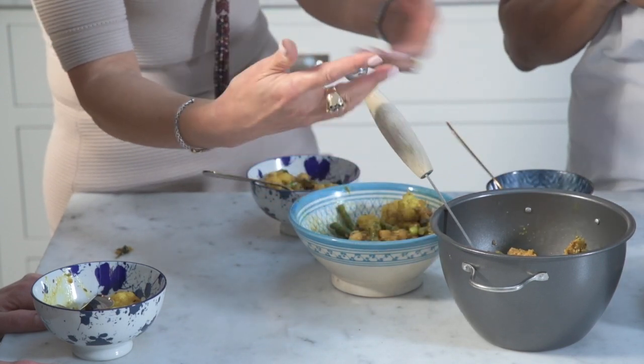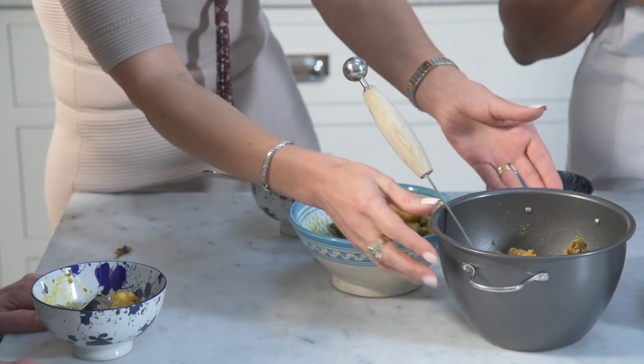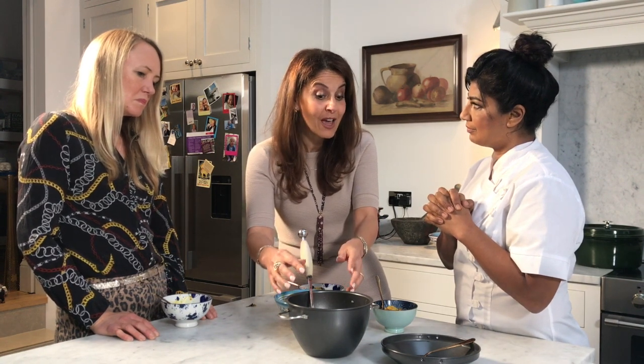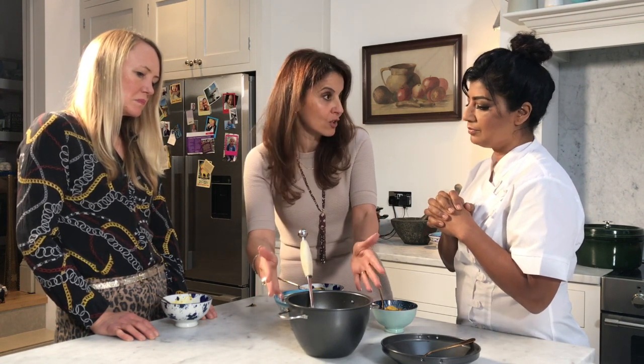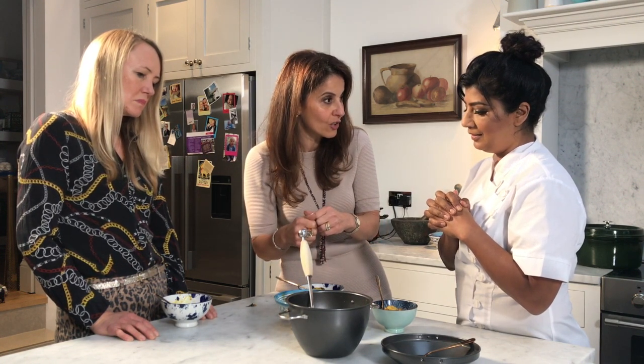If you talk about curries, healthy isn't really the first word that springs to mind. But I would say that this is actually incredibly healthy because of the vegetables you've got in there, the fibre and the protein, and also the way you've cooked it. It's that long, slow, gentle cooking rather than the fierce, harsh cooking with high heat that we see so often with Indian cookery. That's a healthier way of cooking, and it ticks all the boxes. It's fantastic. You can taste the flavour, Lucie. A lot of people think you can't get Indian food to taste great unless you cook it for a long period, but actually they're wrong.